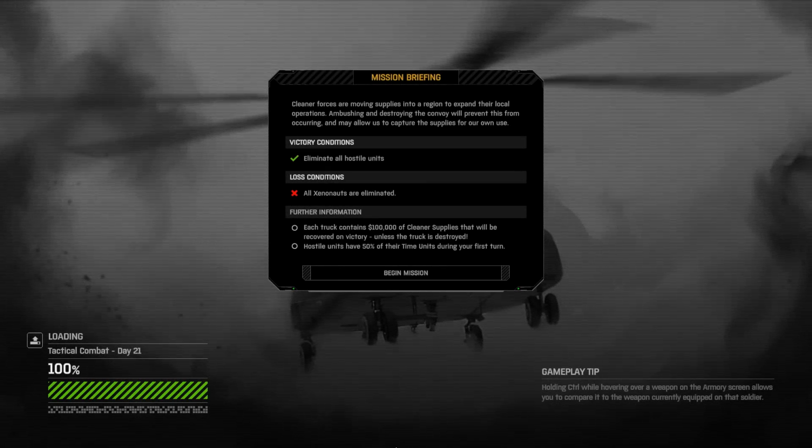Okay, here's our mission briefing for this one. Cleaner forces are moving supplies into a region to expand local operations. Ambushing and destroying the convoy will prevent this from occurring and may allow us to capture supplies for our own use. So it's just an elimination mission. Kill their units, we win. Lose our units, we lose.